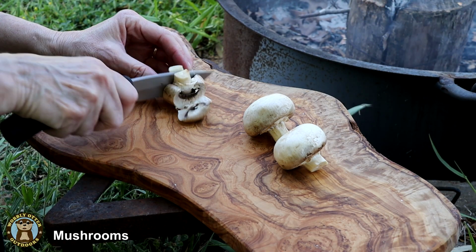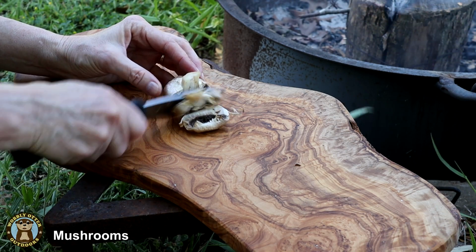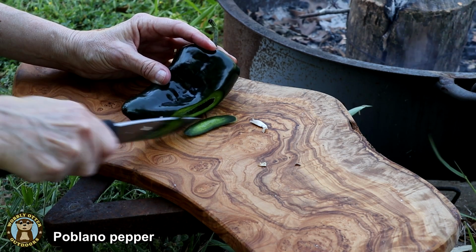The knife I'm using is a Gerber Gator, full tang with a nylon sheath. I like it because it's nice and light and the blade is thin, and it makes it easy for slicing things when cooking.